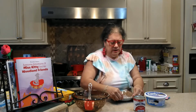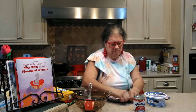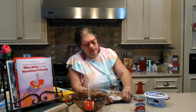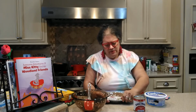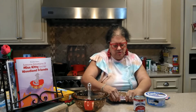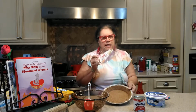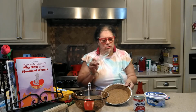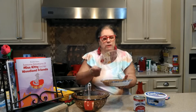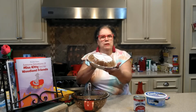Okay, now to get started here, let's show you how quick and easy this is to throw together. I'm going to take apart my shell here. Take the top, the see-through container part, off. This little piece here you take out, don't throw it away. This is your cover. A lot of people don't know that. I've seen people throw it away before. All you do is flip it over and squish it back down around the edges, and there's your top to store it in.